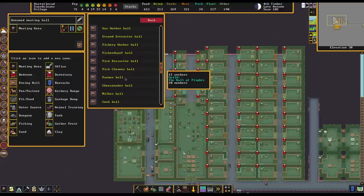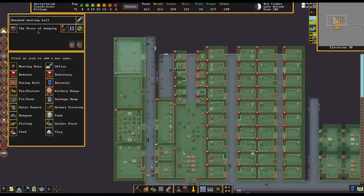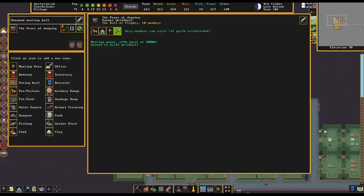So we're going to assign this space. The guild hall is called the Pairs of Jumping. Okay, fine, but it's going to be there. Now, if we check the details, this is currently just a meeting place because this room is worth 119 dwarf bucks. To upgrade from a meeting place to a guild hall, we need 2,000 dwarf bucks. That's the next level, and the next level is the guild hall.